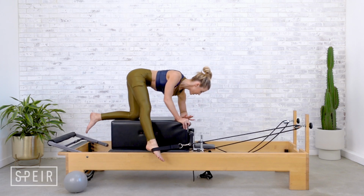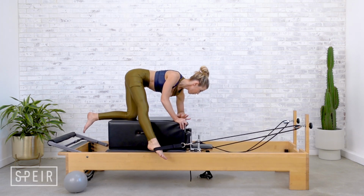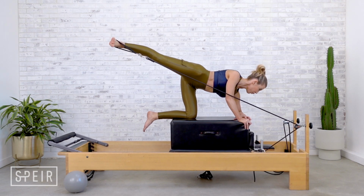Okay, let's go for 10 seconds. Pull your chest open. Draw those shoulders down. 5 more seconds. Sweep your leg all the way up, hold. Turn it out more, flex.